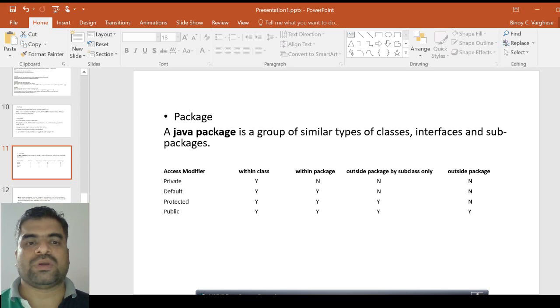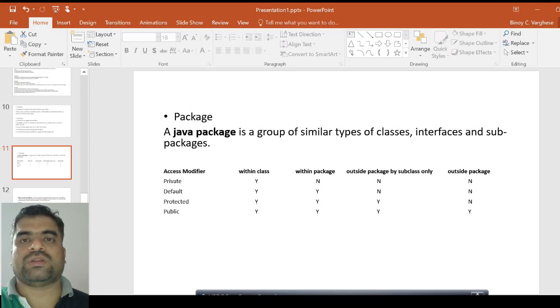So we can restrict the visibility of the properties of a class in such a way if we use the access modifier. The accessibility will differ: within the class, within the package, or outside the package by subclassing. Subclassing is one of the functionalities in object-oriented programming we use for inheritance.